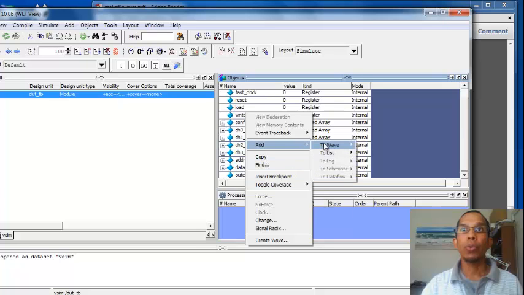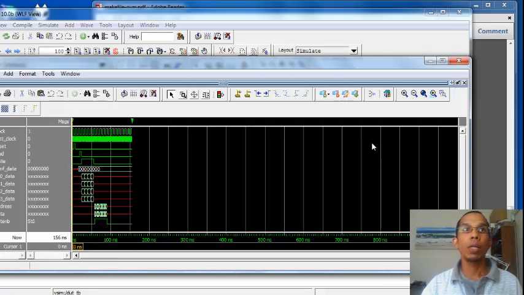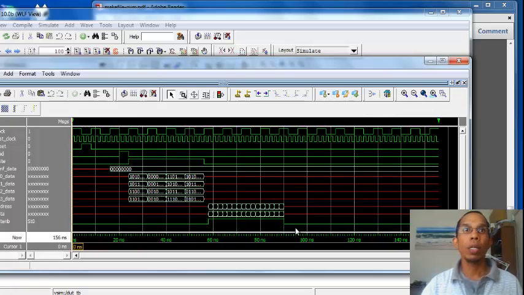Add to waveform selected signals. Right, so we can see that the signals are toggling here.